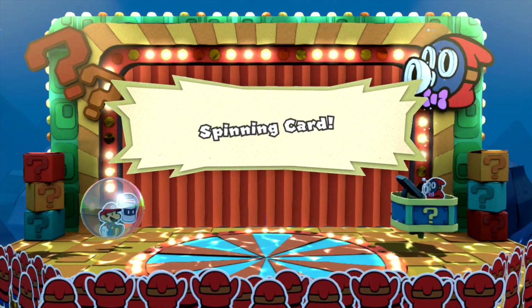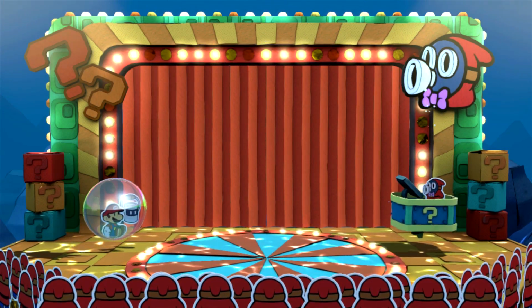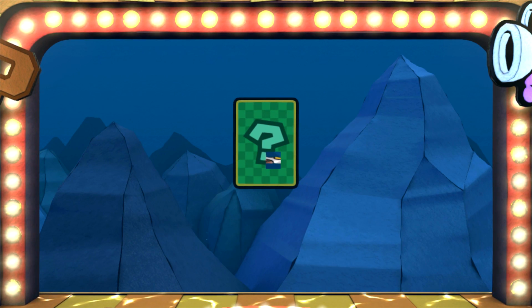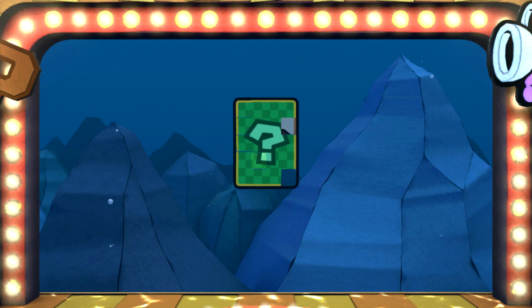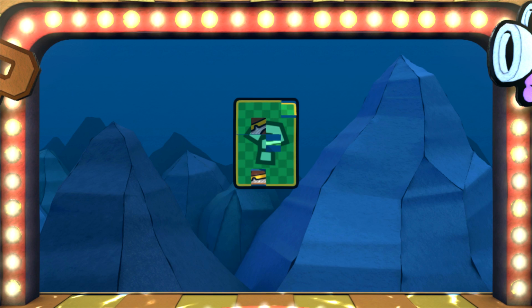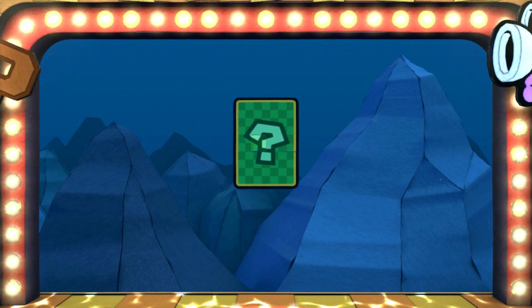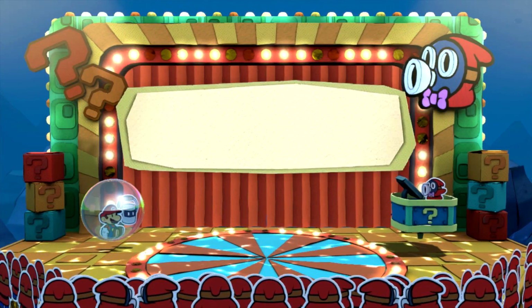All right. This is the game show. Spinning card. Identify the card that you see, and it's a spinning card. Look closely. Okay, I'm going to take a really close look. So I see some shoes, worn out shoes is what it looks like. It looks like it's just a triple worn out shoe. Yeah, because you can see the stitches, you can see the flap kind of loosened up on one of the shoe things at the bottom.